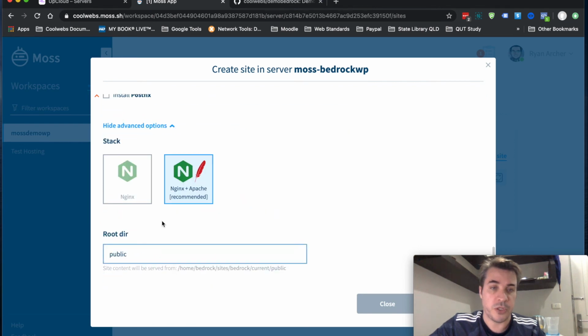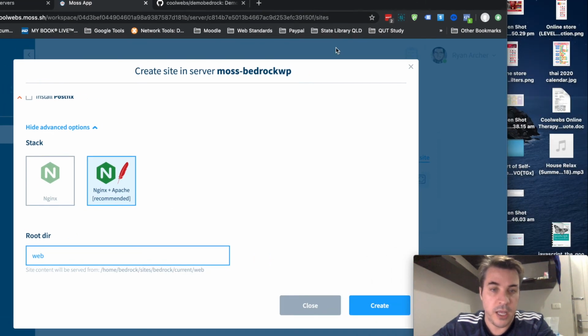Show advanced options. You can choose whether you want a complete Nginx environment, like a LAMP stack, or whether you want to keep with this one. I keep with this one as a default because I still kind of like playing around with .htaccess files and whatnot. So, very important that we go into here, not so much for this one, but we need to set up the root directory as web. That's really important for it to work with Bedrock. If we set it up as the public one default, it's not going to work well for us. So we go ahead and do that, and if we hit create, that all should work.